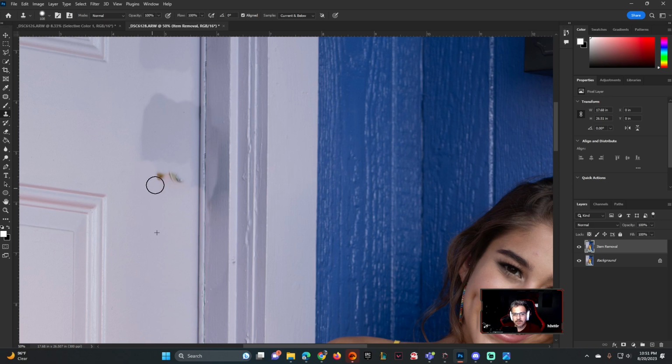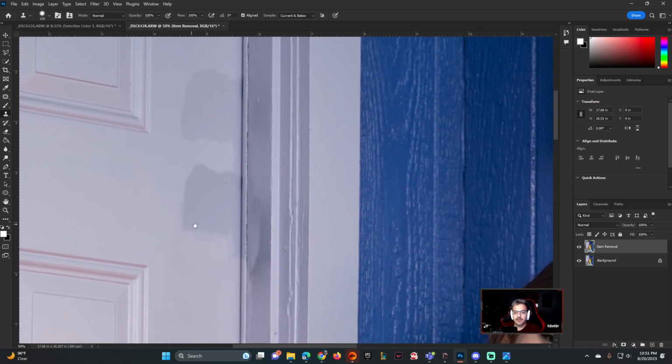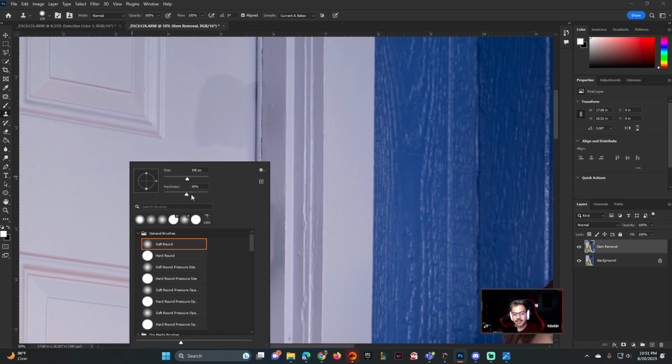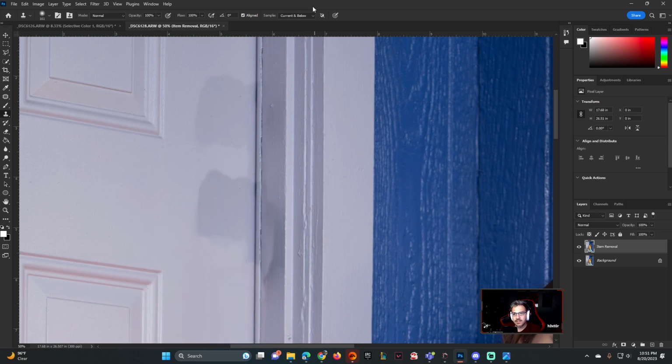Okay, select some of this. Alright, so what we're going to do is we're going to right click now. We're going to put hardness at 0. Make the brush a little bit bigger, up in like the 160s. Hold Alt in areas that have similar color. And change the flow down to about 10%. The flow is going to allow you to kind of color through it until you can kind of blend those colors up. See what we're doing here?